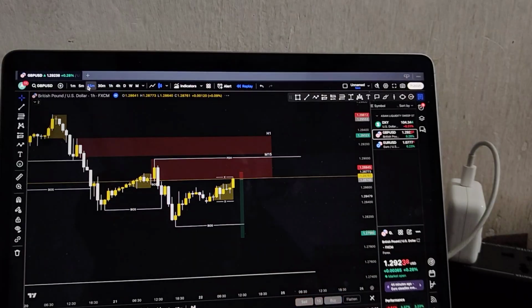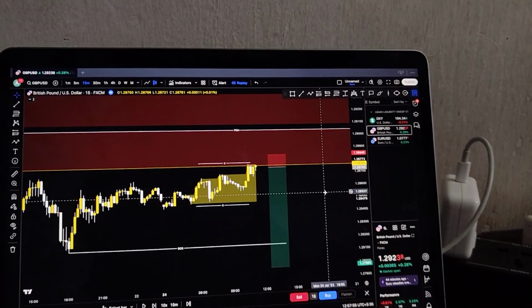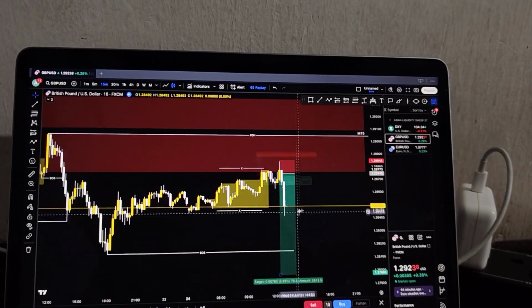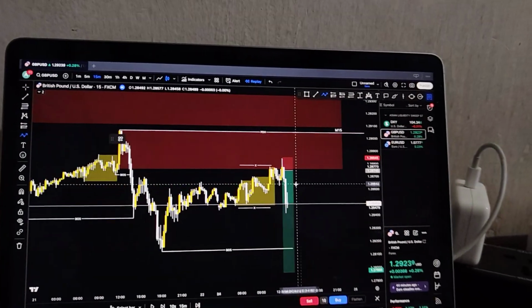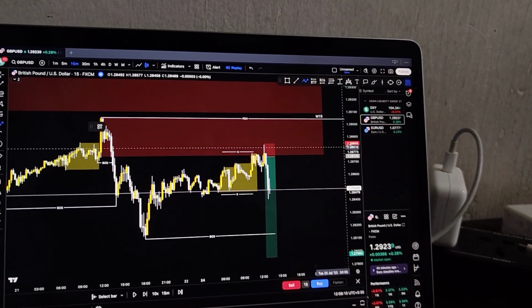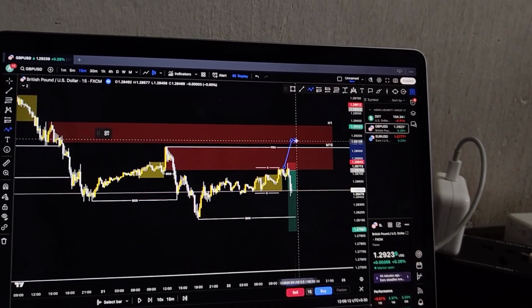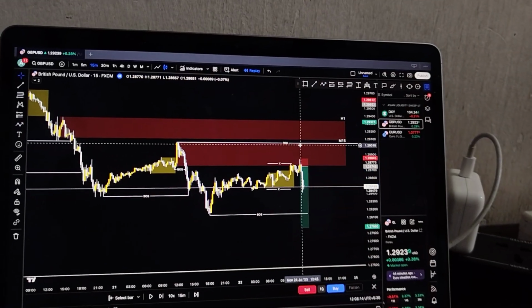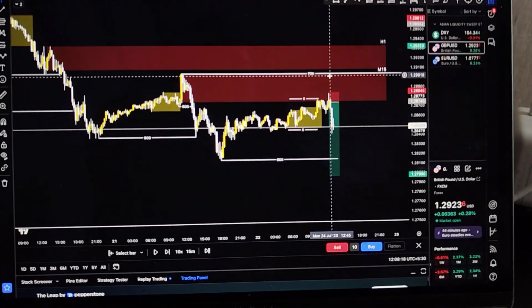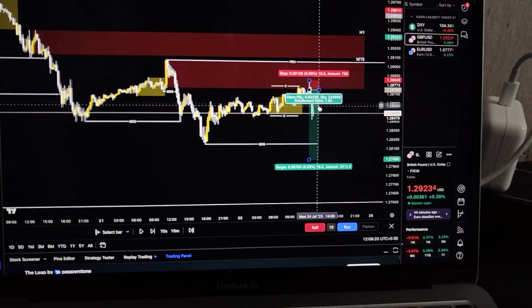And now we go to the 15. Typical Asian high liquidity sweep, point of interest mitigation setup right here. But if the market went up there, it would make even more sense because of the previous daily high, more liquidity sweep. This was on Monday, and Monday is very tricky to trade because anything can happen.